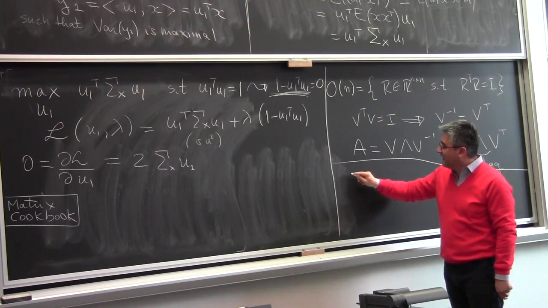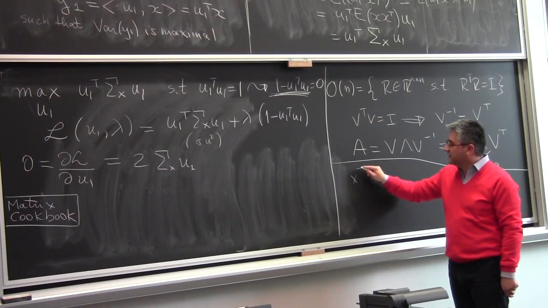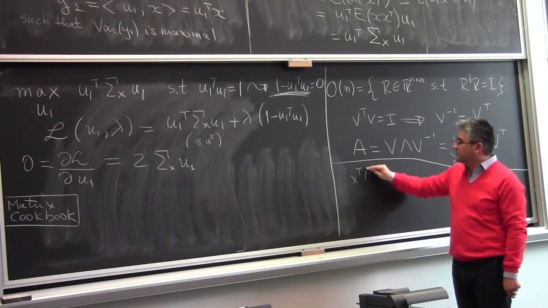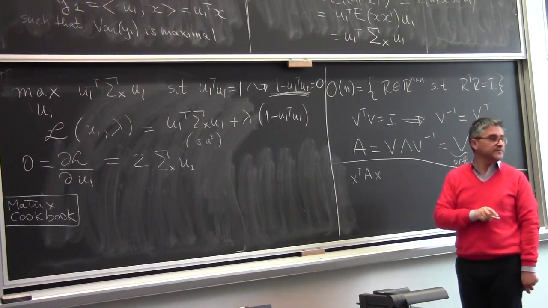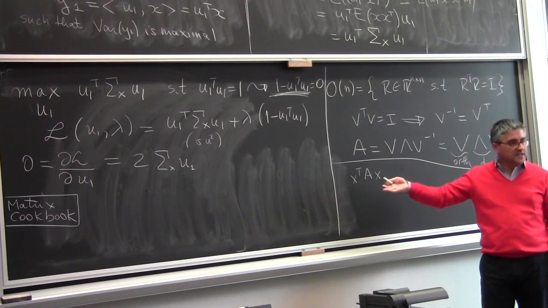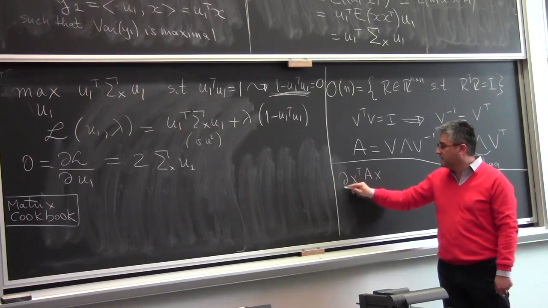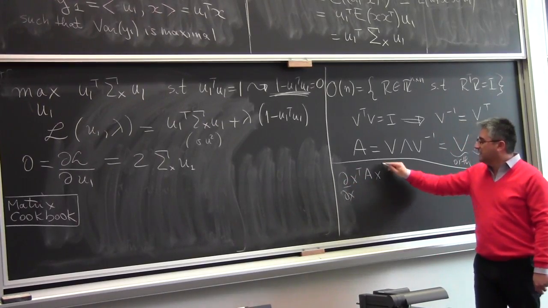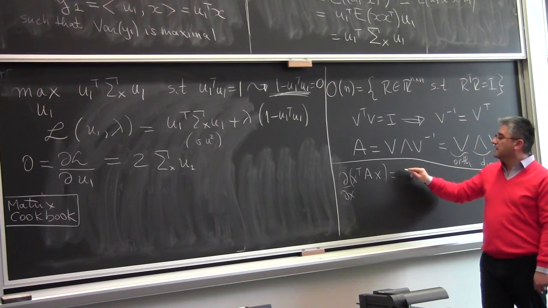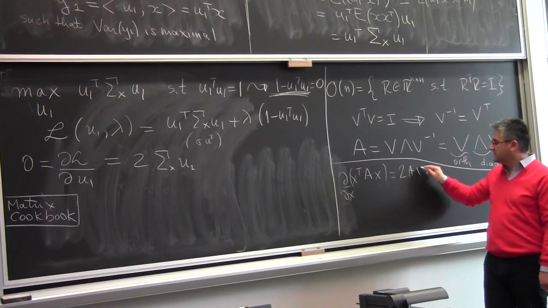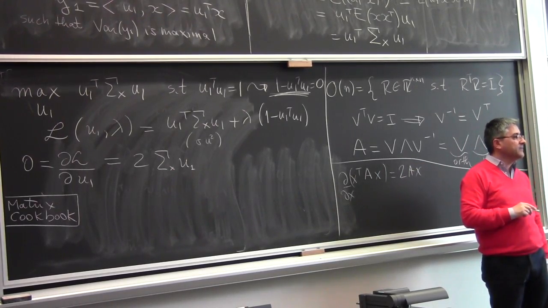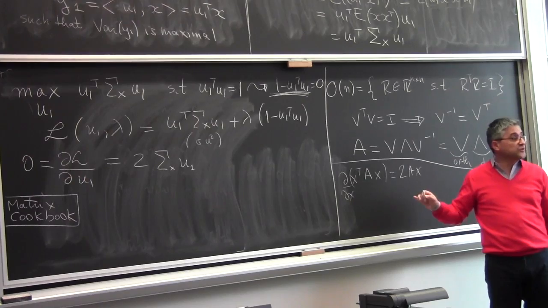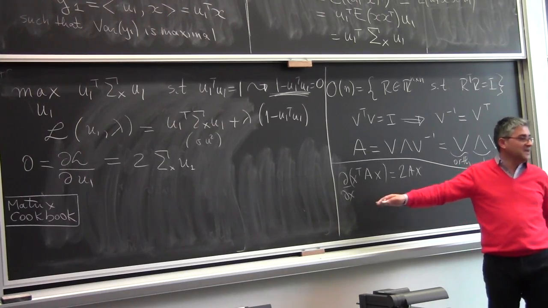comes from. So if I have something like X transpose, and then I have a matrix A, and then I have X, right? What I conjectured, what I just did as a calculation is that the derivative of this with respect to X is equal to 2 times A times X. That's what I just did, right? Okay, let's see. Actually, this is only true for symmetric matrices A. So let me do it for once.